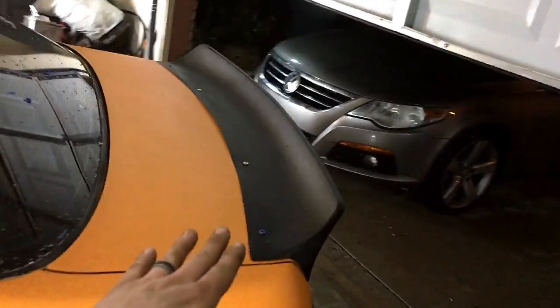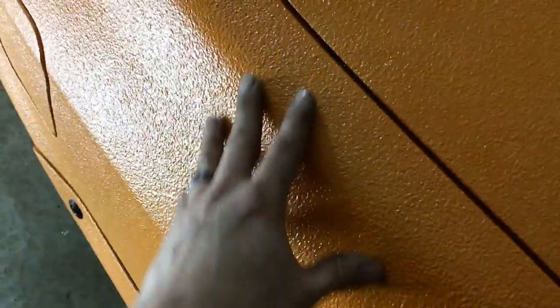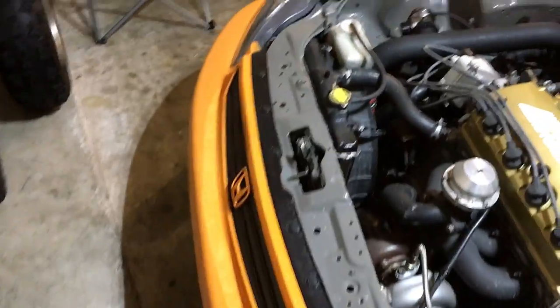What do you guys think — should I keep the duckbill black or should I color match it to the trunk and mold it in so it looks like it came stock? Or should I leave it exactly how it is with the multicolored bolt holes? I definitely want this to go to car shows and look really good. A lot of people were saying they didn't like the orange peel texture, but autistic kids I know personally love feeling things like this, so I think they'll like it at the car shows. I'm gonna have a sign that says 'feel free to touch.'